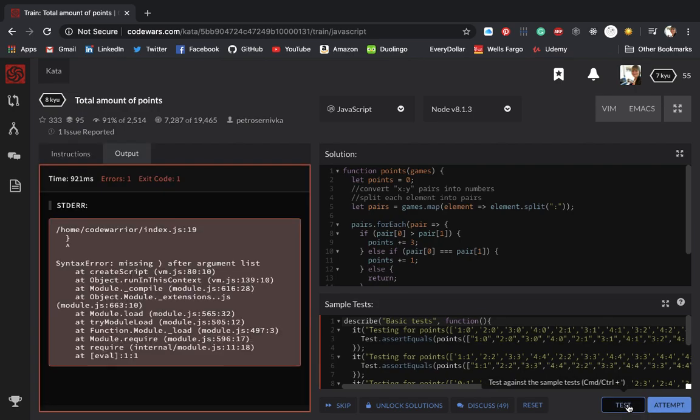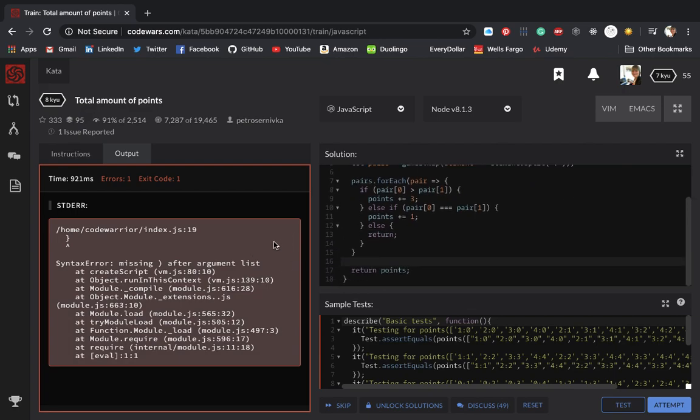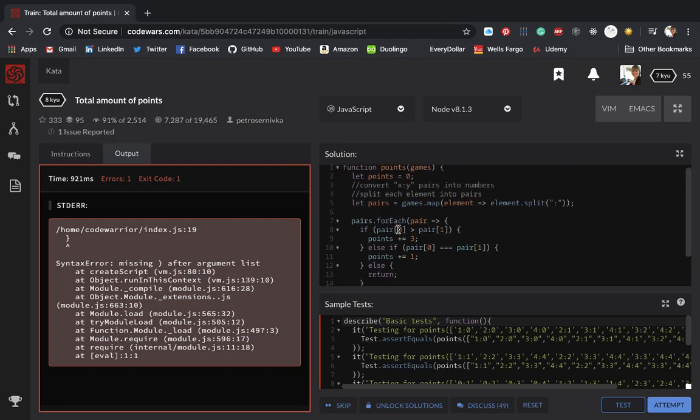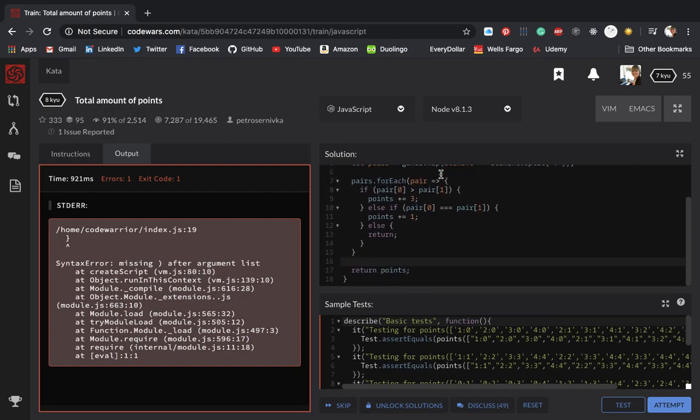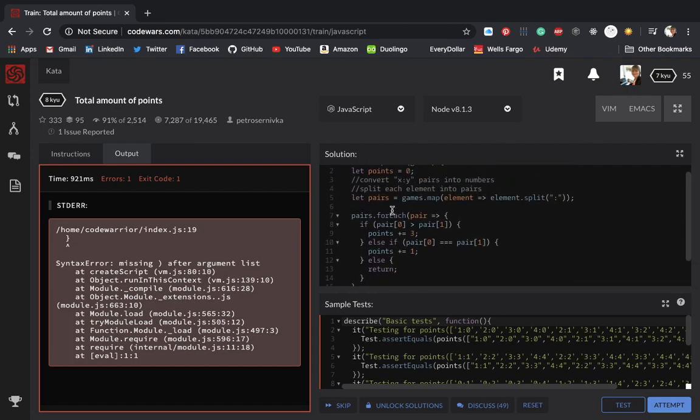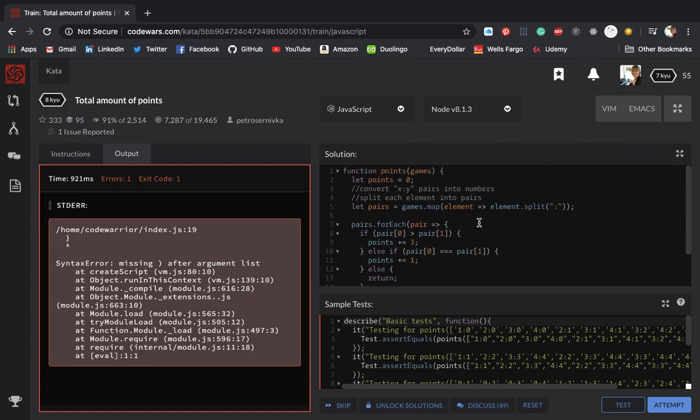Something is wrong. I have an extra something with brackets and parentheses again. Here we go again. All right. This happens more often than it should. Okay, yeah, because I have brackets and parentheses all over the place. It's not here.